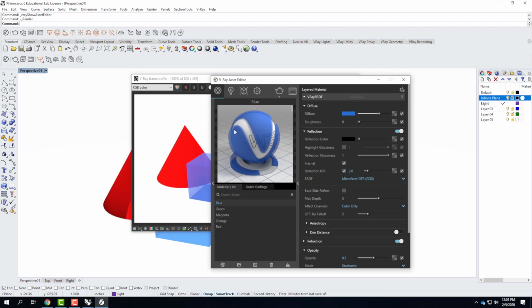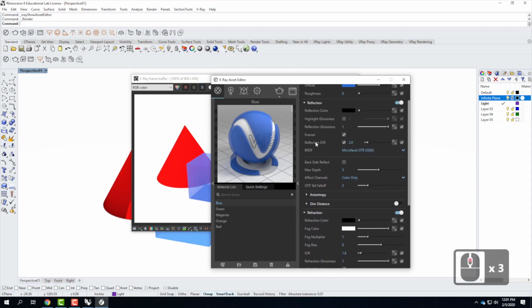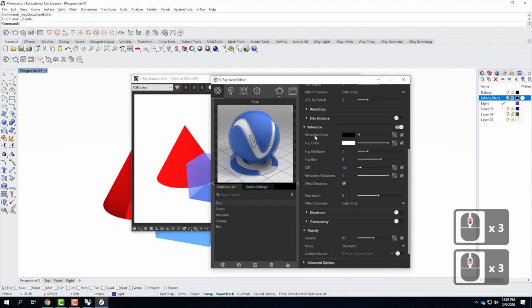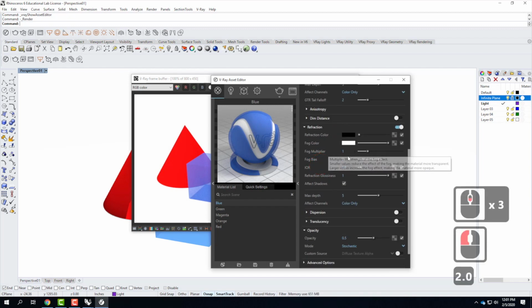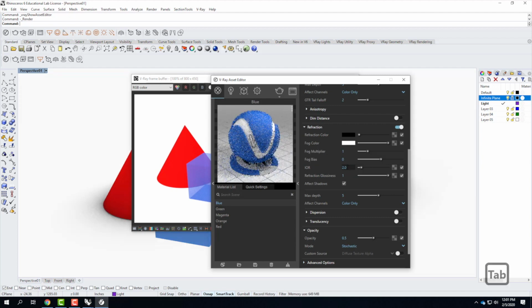So if we have an object that's transparent, like this blue one, we're going to want to make sure that refraction is also turned on and that the refraction IOR matches. So in this place, I had the reflection IOR at 2. We'll come down here to the refraction IOR and we'll make sure that one matches as well. There are other options like fog color, for example. That's if you had glass that had a particular color to it, you could tint the glass using that fog color. But it's beyond what we really need right now.